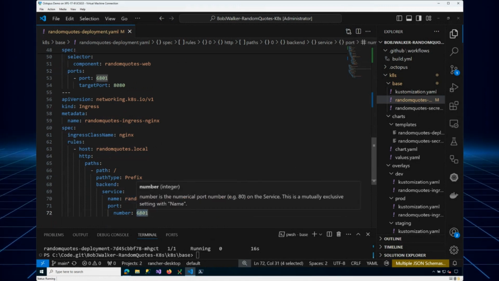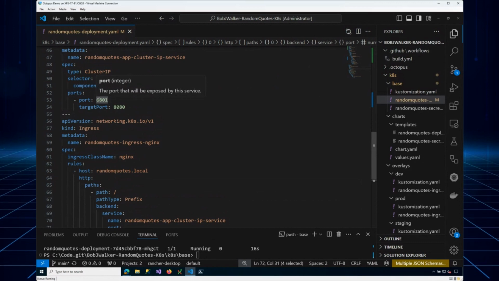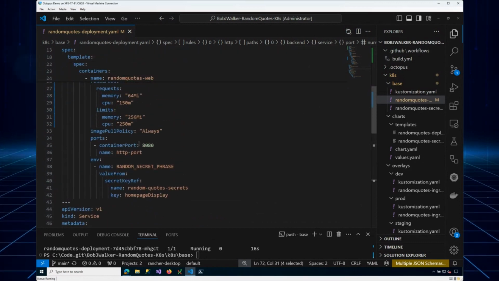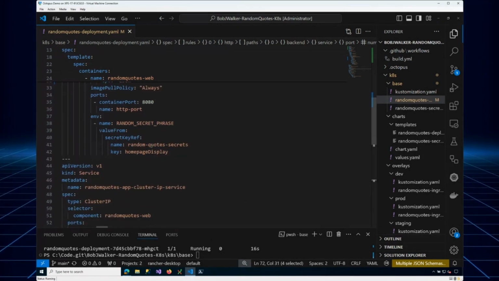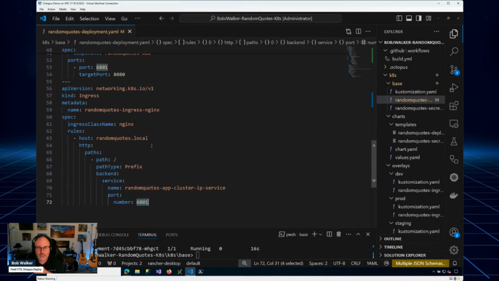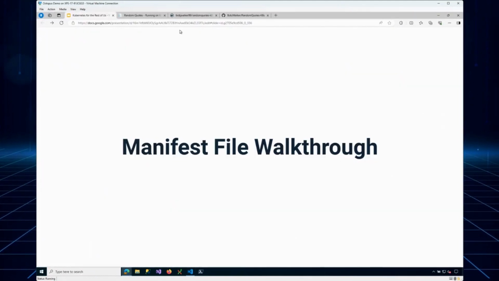So I want to connect to 6801 when I get traffic, and then my cluster IP will connect to 6801, and then I'll transform that to 8080, and then that's going to send traffic over to my containers or my pods. So again, this is a very simplistic way to do this. Now, in terms of the actual ingress controller itself, that itself I pulled in from Nginx. So I'll show you what that looks like.